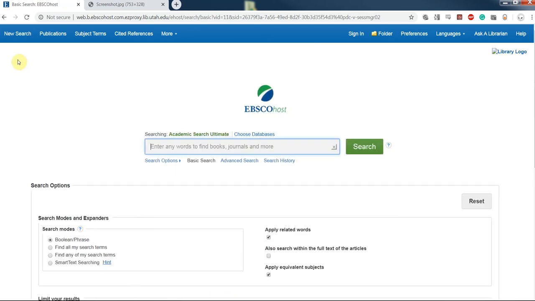I want you to get on this and play around with it. I have nothing against using just the general internet for finding articles. It's fine, and there's absolutely nothing wrong with Google. Go ahead and use it. But you also should develop a familiarity with these databases, and this particular one that we're looking at, Academic Search Ultimate, is probably the most useful one for you to get to know.